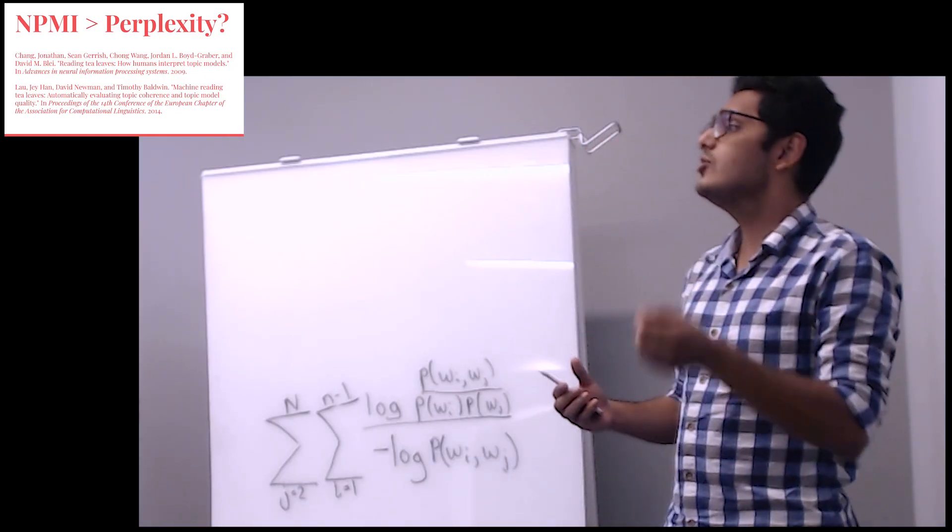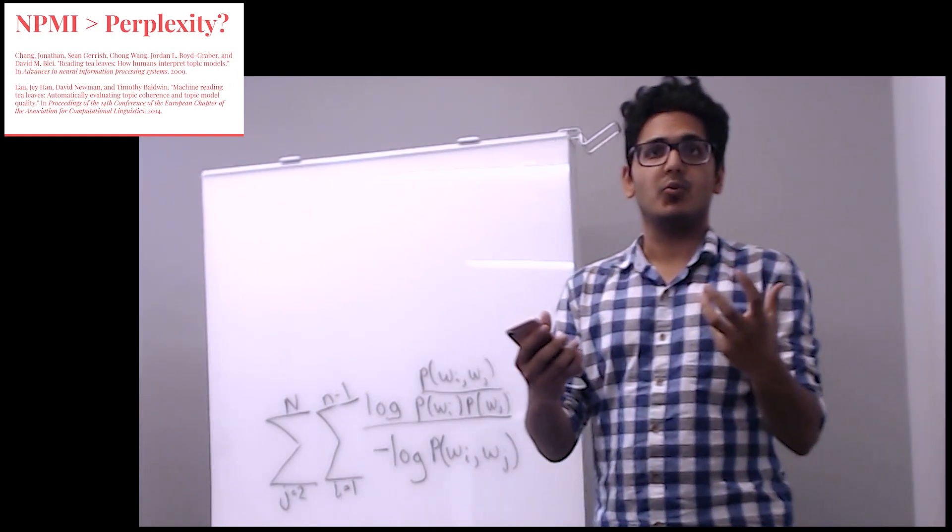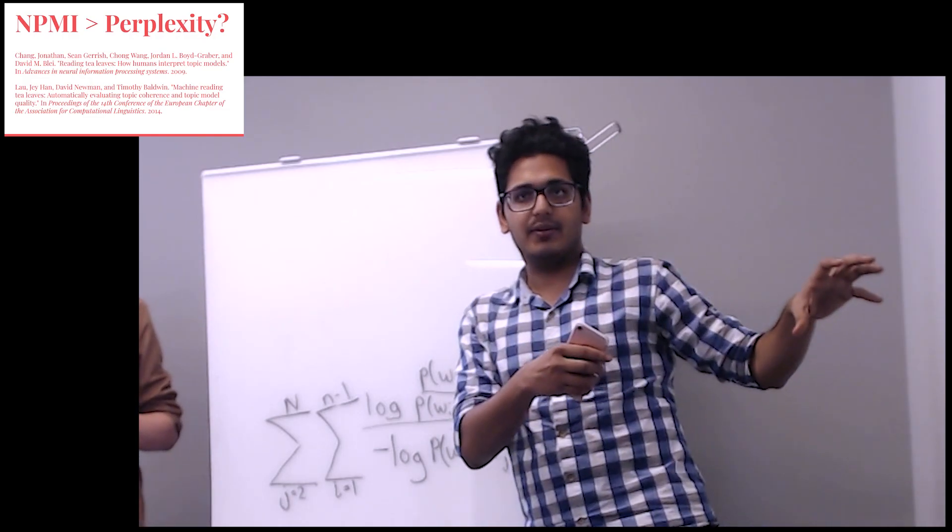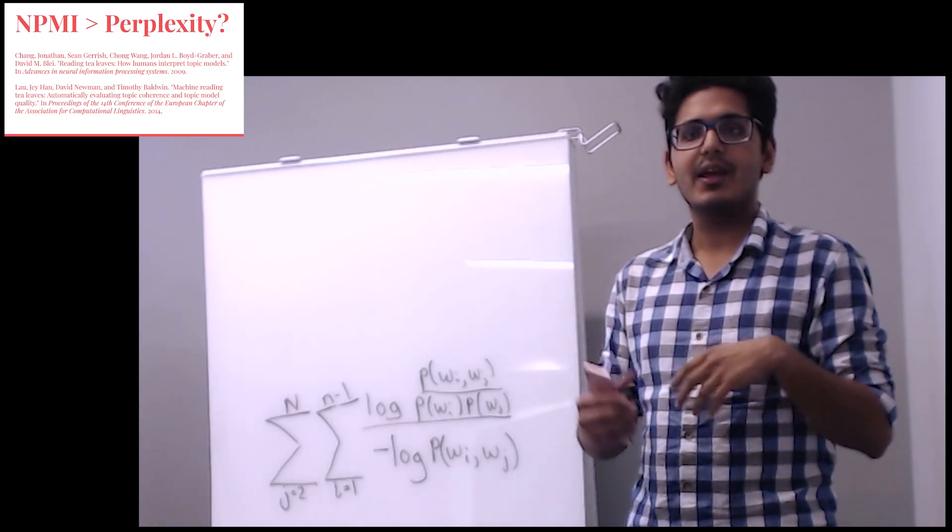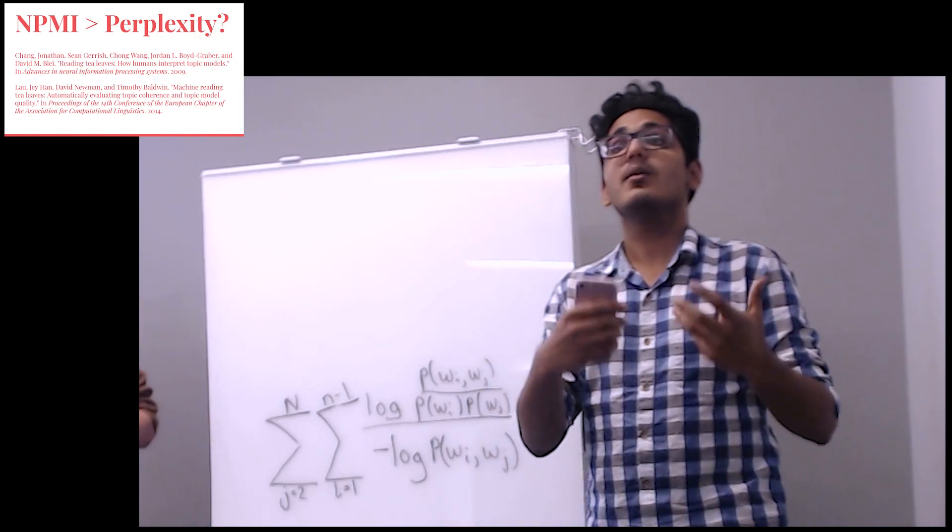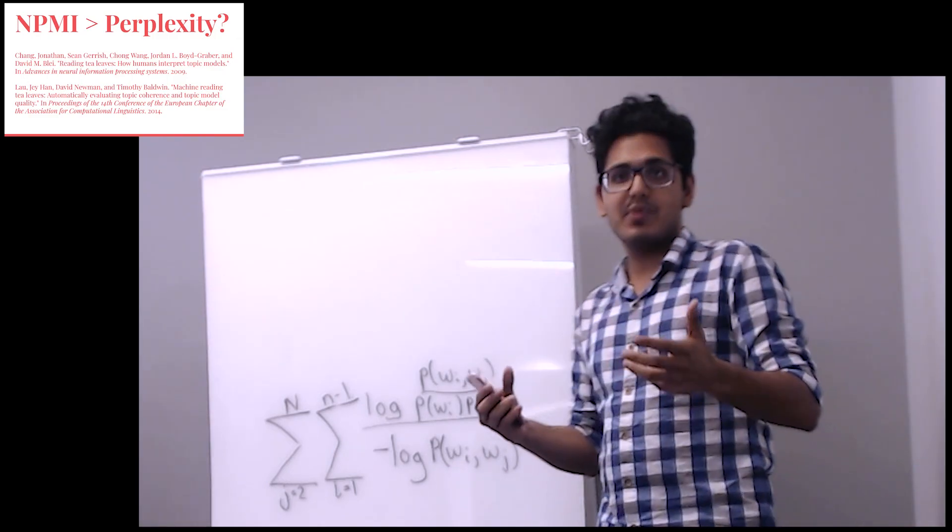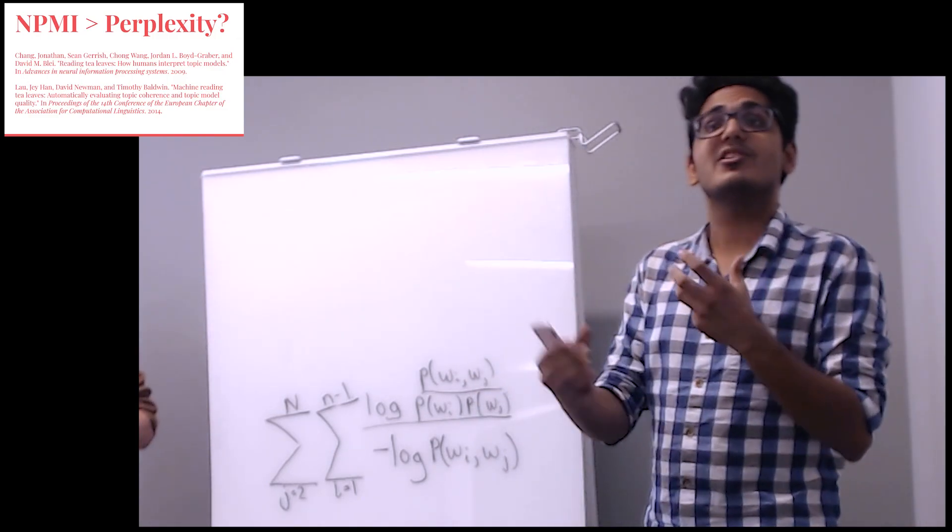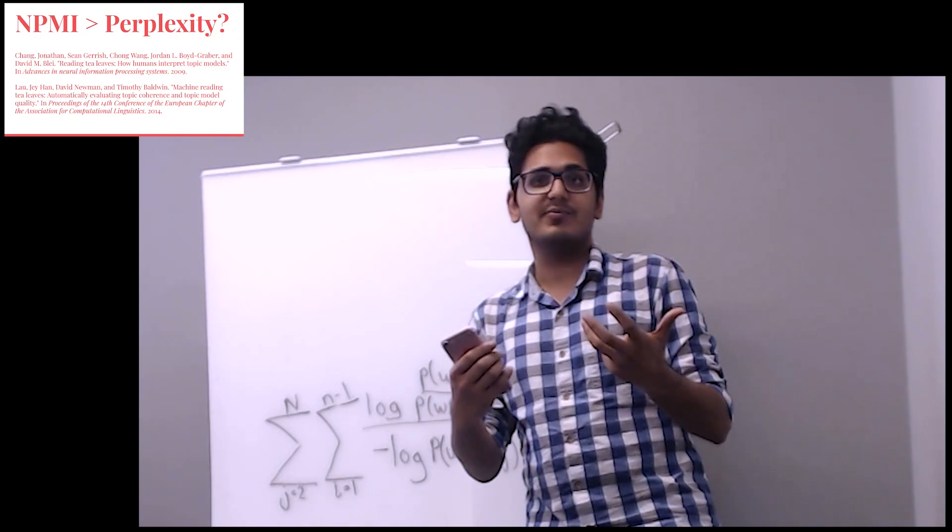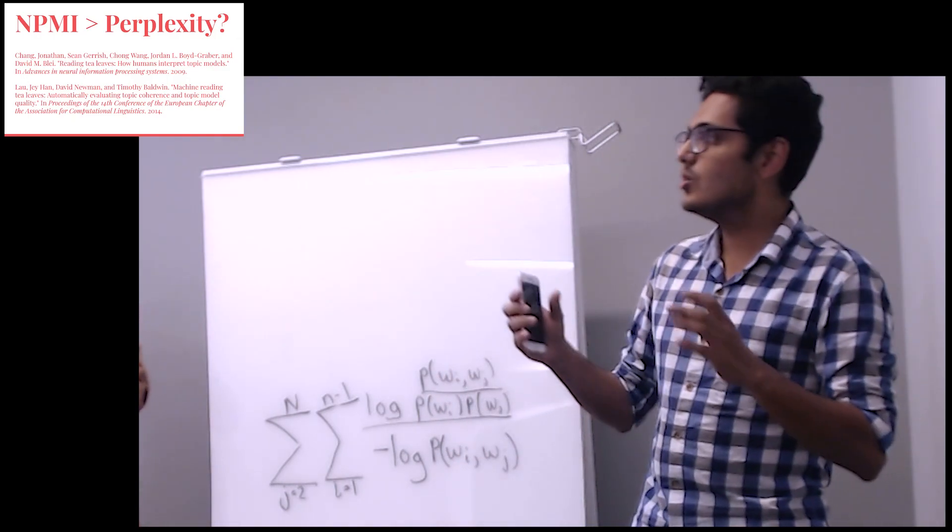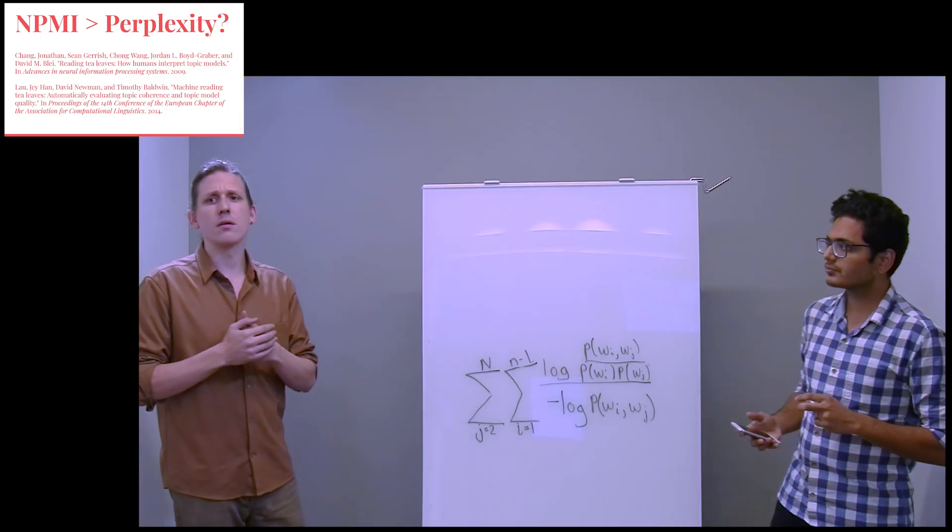So we have mentioned two metrics, NPMI and perplexity. So what makes this NPMI the better of the two? So Chang and colleagues in 2009 showed that perplexity actually correlates negatively with human judgment of topic quality. Then some other papers following on from that, prominently, Lau and colleagues in 2014, showed that automated coherence metrics like NPMI correlated positively with human judgments of topic coherence. We'll get into the exact tasks used to elicit the human judgments of topics later, but basically you are asking people to determine whether the words in a topic go together.